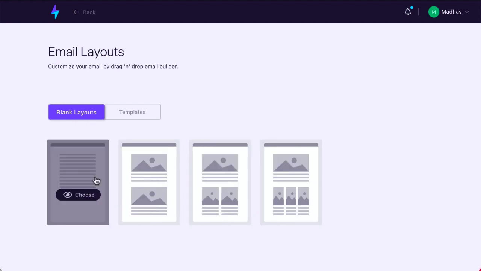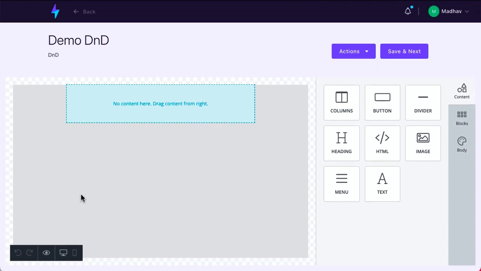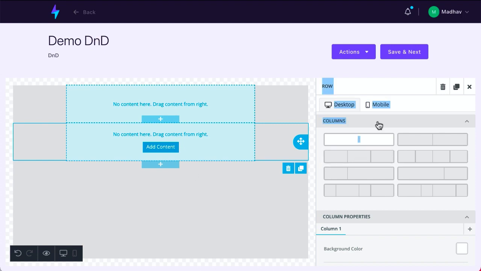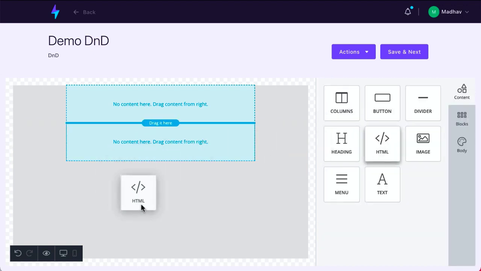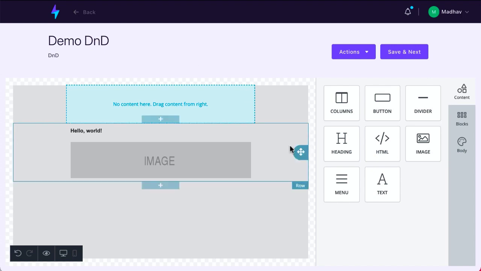Yeah. So this is the amazing part: we understand a few things about page building and all that. So you can just start with a blank layout, for example, and use the drag and drop builder, as you might be familiar with, however you want, and create the entire email. And I won't do it. Many of you are quite familiar with how drag and drop builders work, but I just wanted to make sure that you've seen it over here. You can put an HTML text or you can put an image field and make your email look totally awesome, however you want to do it.